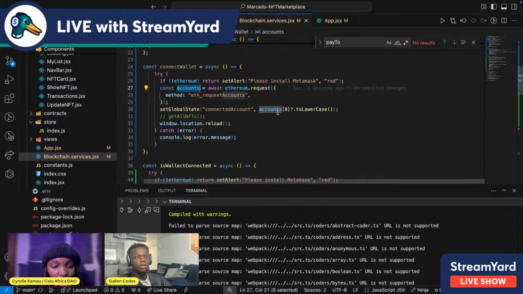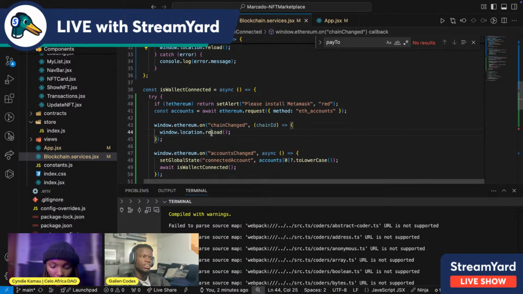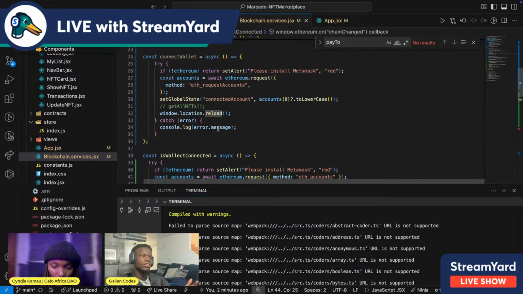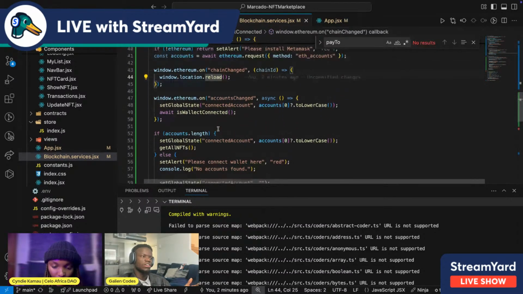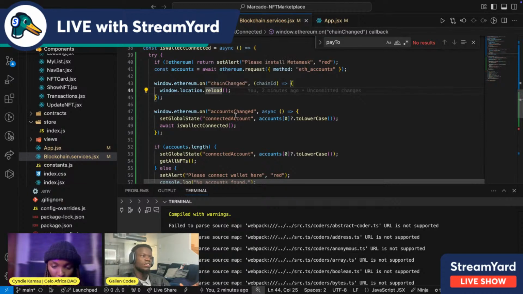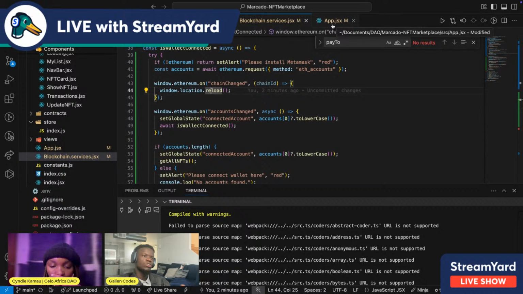It's gonna list you all the accounts, and then the account that you choose is the one that's gonna be connected, the one that we set here. And again, it's gonna reload the window. You understand? It means every time we reload, this same thing is gonna happen here. So this function, connectWallet, is just the same as this one down here. This one is isWalletConnected. It just checks for us if the wallet is connected, and it's gonna check it in our app, because App.js is the main file where everything lies.